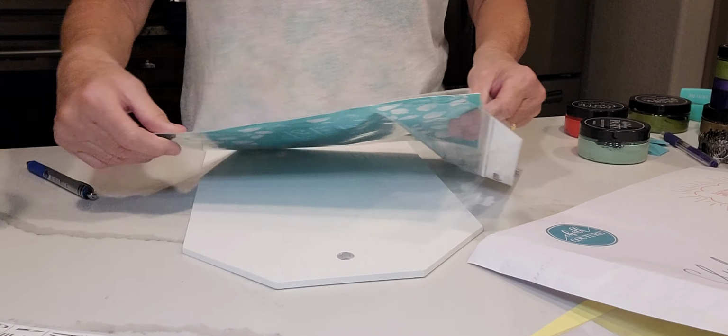So I'm going to do the stencil tonight just super simple. I'm going to do all of this in one color and this in one color. I'm going to start with the center and work my way out. For the Berry Sweet Days of Summer, I'm going to use eucalyptus, and I am using paste. Okay, and I'm just going to start the process of applying my paste. Since I'm going to do this all in one color, I'm going to go ahead and get some out there. It just makes it go a lot faster, smoother.